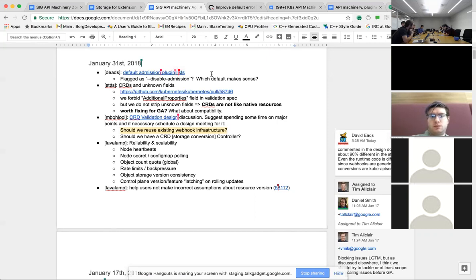Do we not have a default for the existing admission flag? No. You don't have a default at all? No. Well, it defaults to always admit, which is disable admission, basically. As a step from here to there, I'm completely fine having the disable admission flag and default it to true, with a warning in the release notes that next release we plan to default to false.